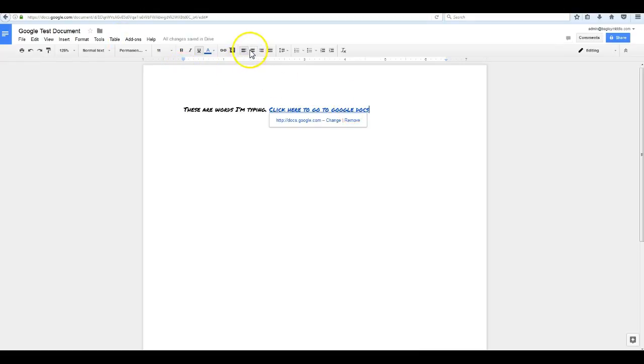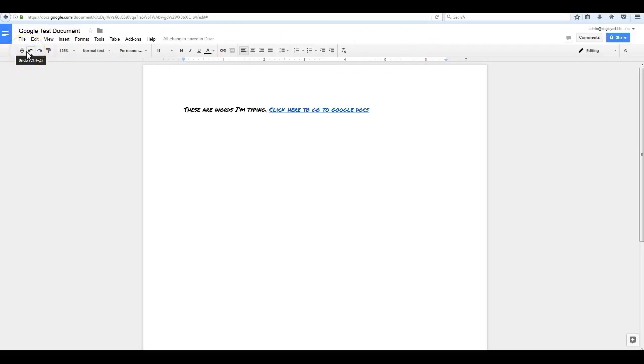You can choose your different types of alignment. If I want center, right aligned, left aligned. I've also got my line spacing. So I got 1.5, single, double spaced, my numbers, my bullets, my decrease indents, and my clear the formatting if I do special type of formattings. All right. Now let's say at this point, so I've introduced you. Oh, let me click back on here. That's very good. We've gone through the entire line here of talking what to do.